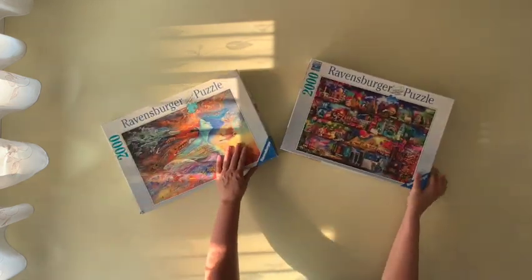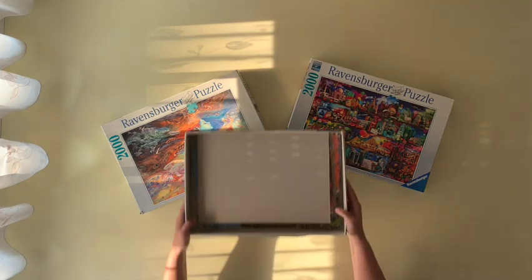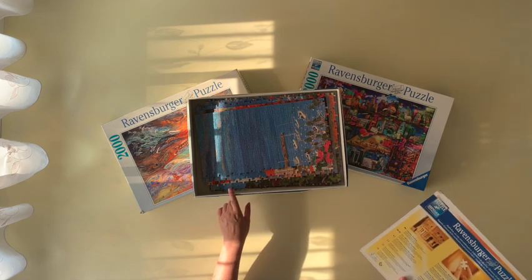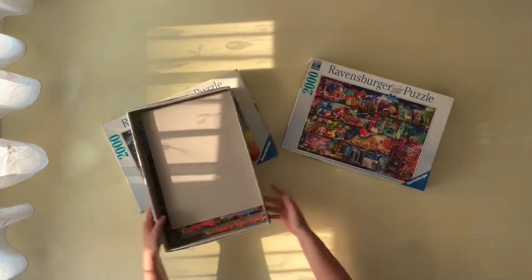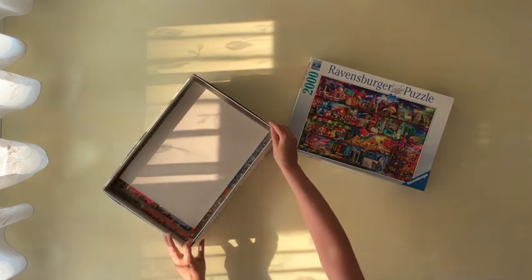And here are my other 2000s. Here is the Ravensburger one, the one at the coast. I think we'll compare this to this.